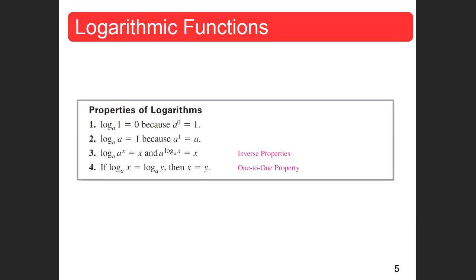And then the log base a of a to the x is equal to x. Why is that? Because, for example, if I gave you the log base 2 of 2 to the fourth power, and I asked you to solve this, and there are problems on the assessment that are just this easy, anytime you have an exponent, we can bring it to the front. So I can rewrite this as 4 times the log base 2 of 2. Well, the log base 2 of 2 is just 1, so this would just be 4 times 1, which is 4. So that's one of those cool rules.